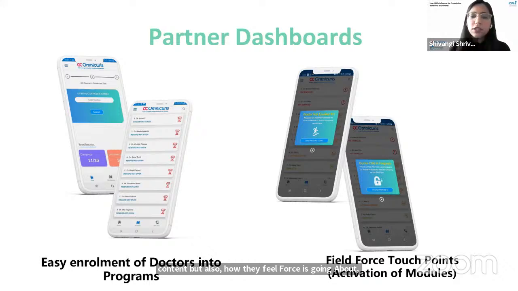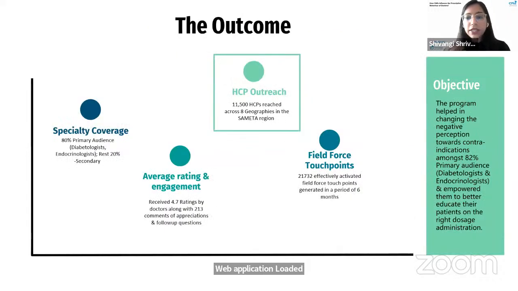So all of this was done in real time, which means anytime an activity happened, the brand managers as well as the field force could see it in their web applications or the apps available with them. As an objective, the program helped in changing the negative perception towards contraindications and empowered the doctors to better educate the patients on the right dosage and administration.